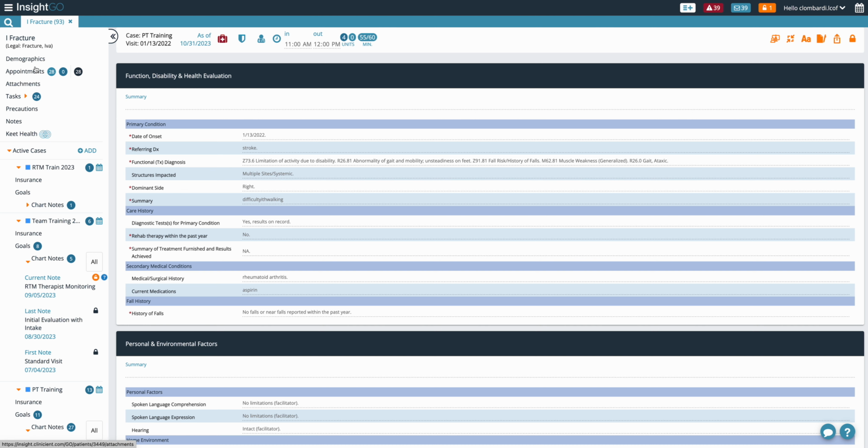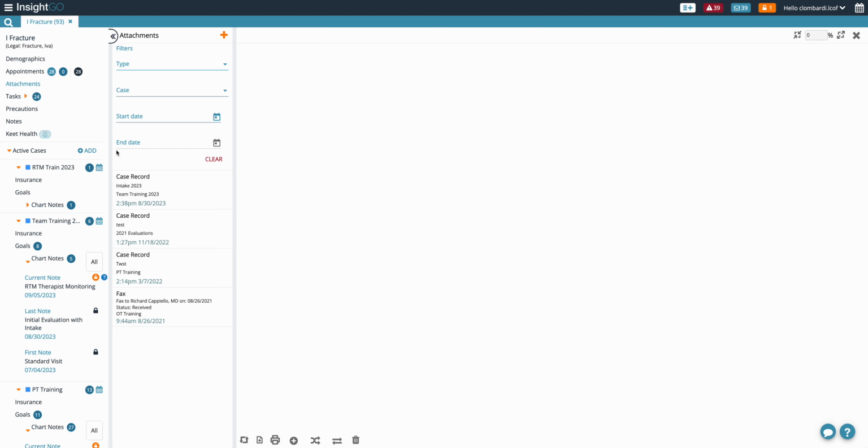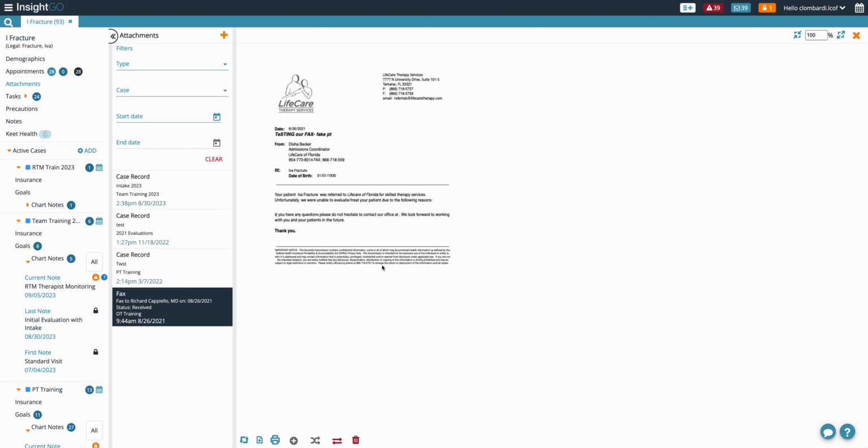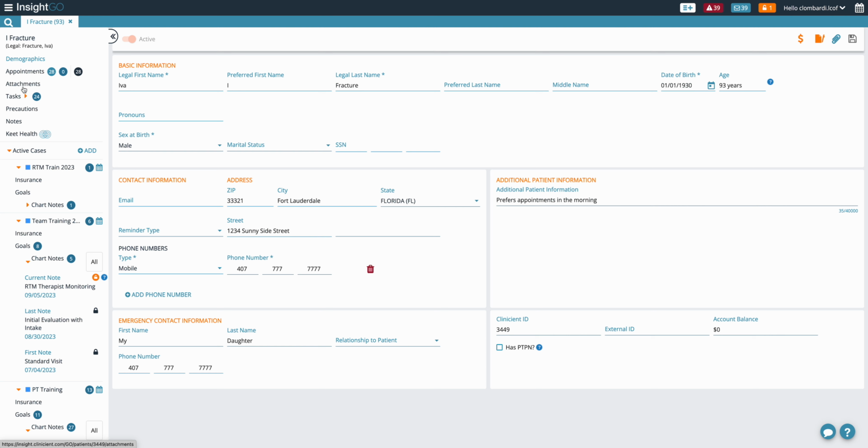One last thing to look at on this left sidebar from searching your patient is attachments. Here there will typically be one that says medical report, and you can click on that. That medical report will have either their script or information from the doctor regarding their diagnosis or a certain type of procedure that they had, or the reason why they're having physical therapy. Okay, so this is all just from that search bar, searching for patients. Again, demographics, appointments, and attachments. Those are really the 3 important things that you need to look at here.